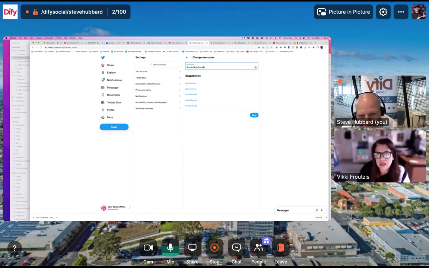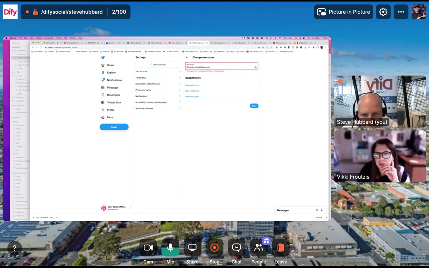That's one option. I'm not sure from a branding perspective. The other thing is Glow Studios, one word. It's not available, but you could do a capital G. Or Glow Studios Melb, for Melbourne.